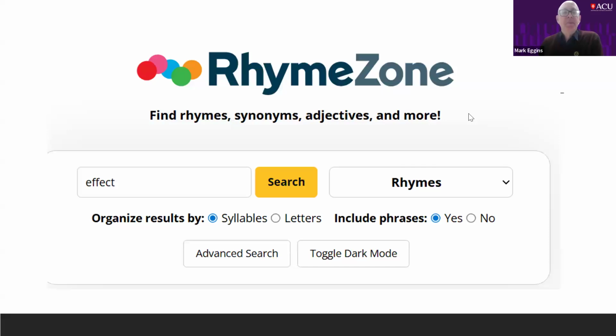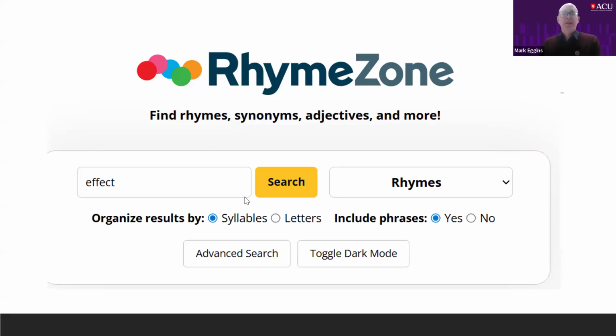So I'm going to put in the word effect, okay? Because you could write in your paper, the test had an effect on the students. Now, you could write that. That's okay. Grammar is okay. But you're not telling me what was the size of the effect. Was the effect good or bad?